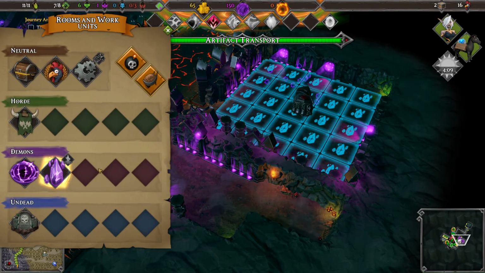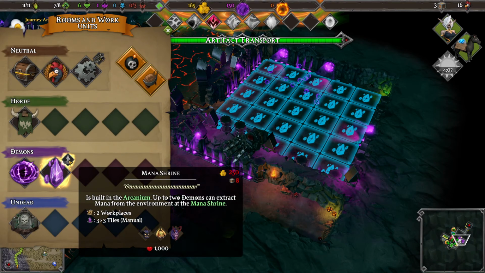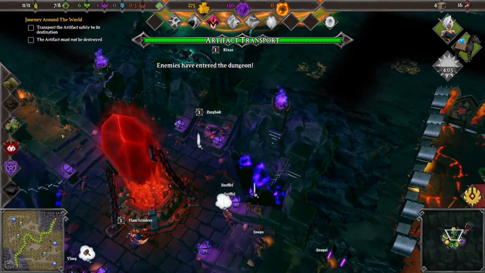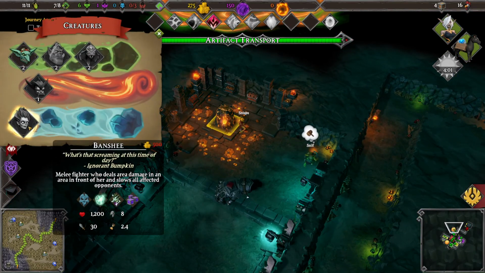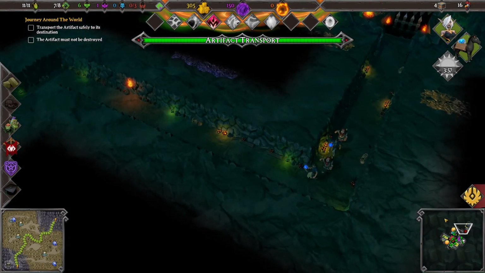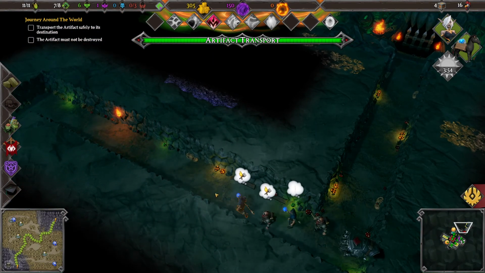Get that mana flowing, at the very least in position. Enemies have entered the dungeon. Yeah. Just basic enemies, not even a healer among them.